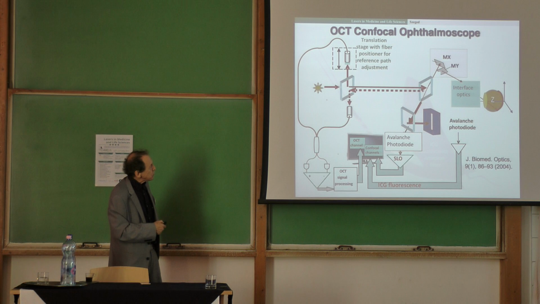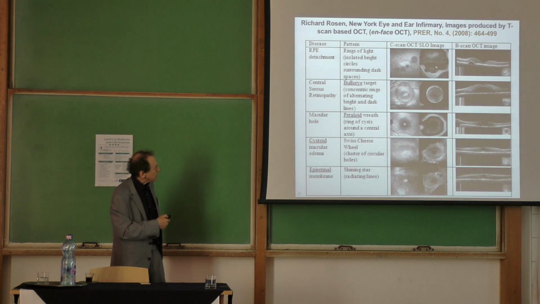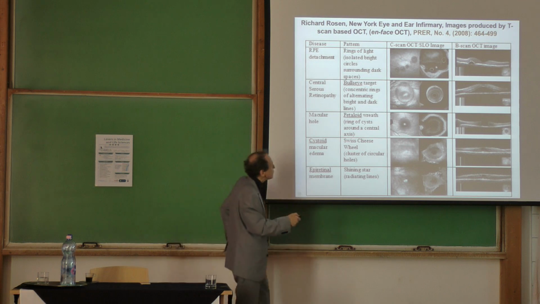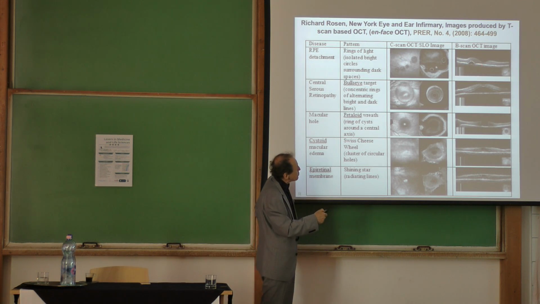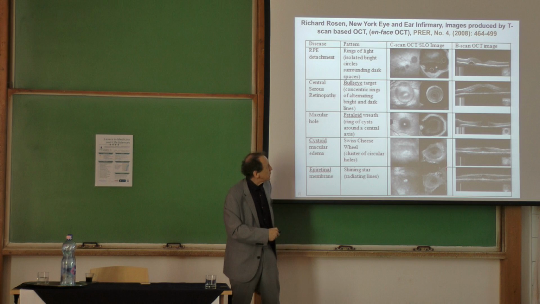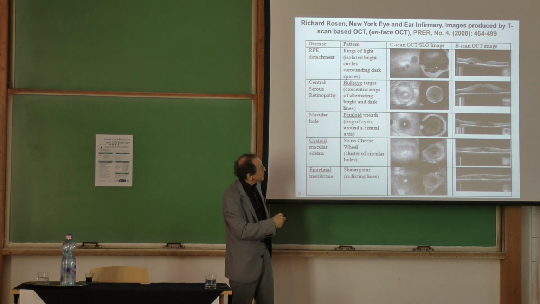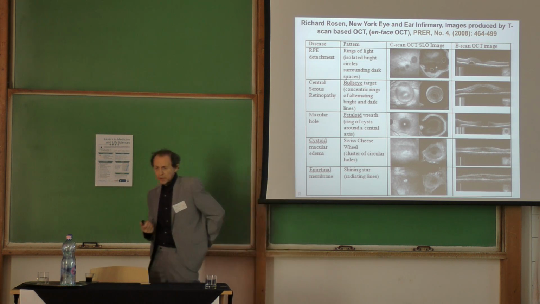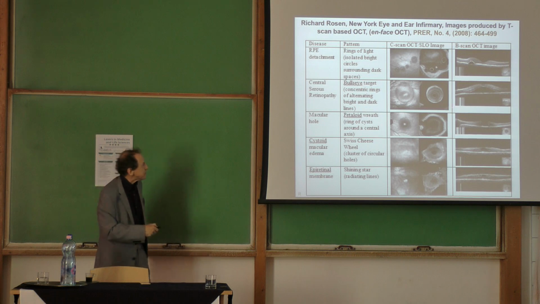So that was one of the first systems based on time domain to produce unphased images, and it was a collaboration with colleagues in Europe in Filmering. So what you see here, you see cross sections from different diseases. This is the cross section, and modern technology still produces these images of the retina. So that is depth versus lateral. The previous images were from healthy eyes, which I have shown you. Now these are images from diseased eyes.